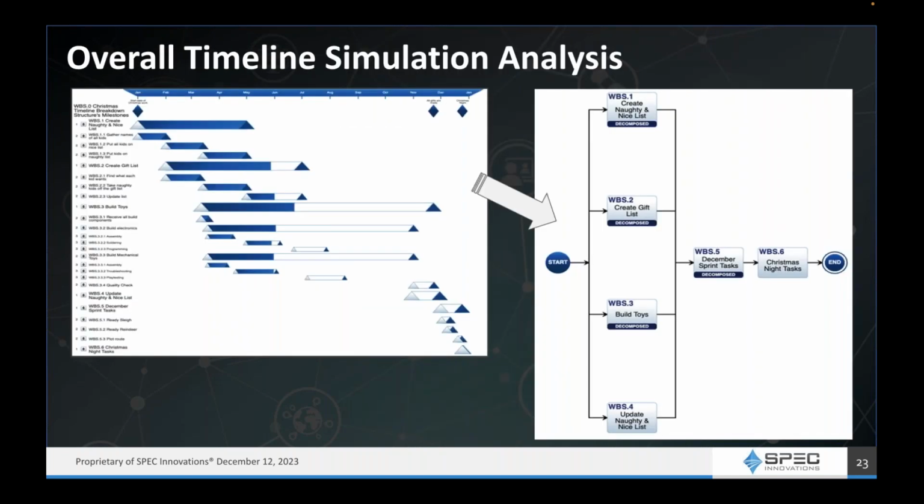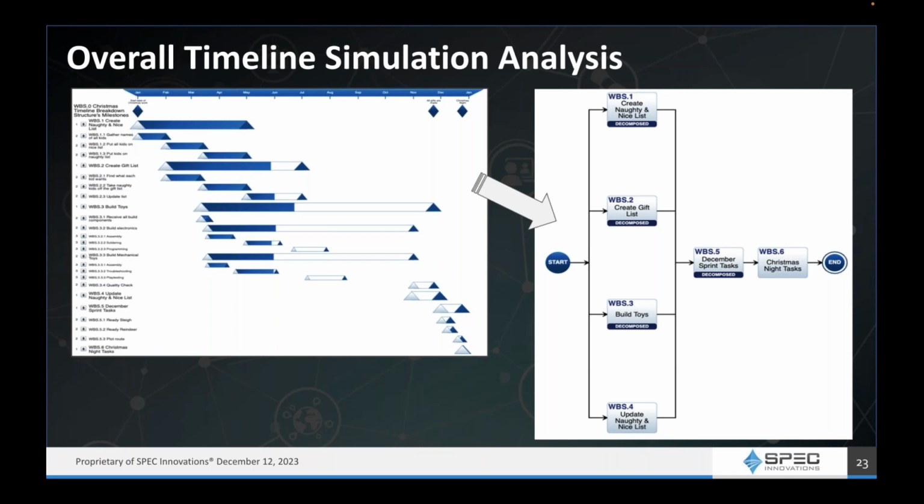In this slide, we see the overall timeline simulation analysis. The action diagrams were created to map the start to end progression of tasks based on time, duration, start and end dates. Now, these tasks were created based on a timeline diagram, which, as Dom mentioned before, you can use the open feature for the open tab, and then we can get different SysML and UML diagrams out of that. Again, they were directly exported from the timeline diagram, allowing for simultaneous updating and progression towards project goals. Both diagrams will change as one changes. So it's very important to note that this is simultaneously changing and evolving over time.